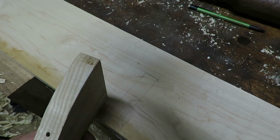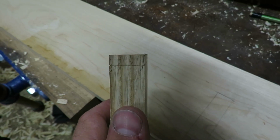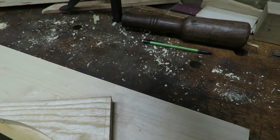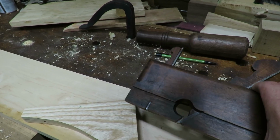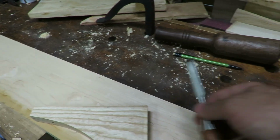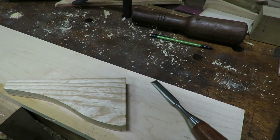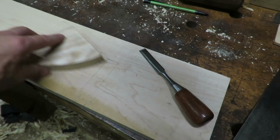So you guys can see that I have a slight mark on this. And what I use on here is I just go ahead and use the dado plane and trim that out. You can use a chisel, that is fine as well. You can cut it with a saw right here and then chisel it out. That's up to you, but we're going to go ahead and get this knocked out real quick, and then we'll start working on this portion.